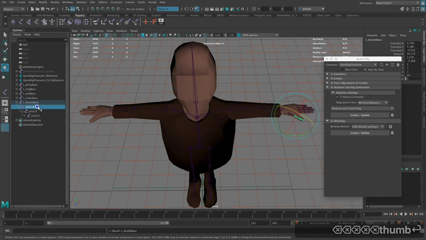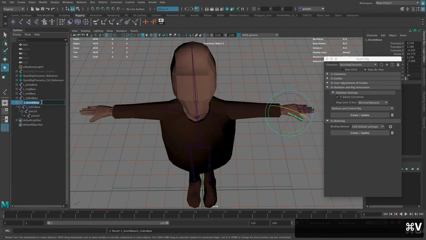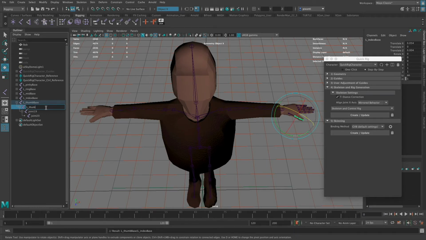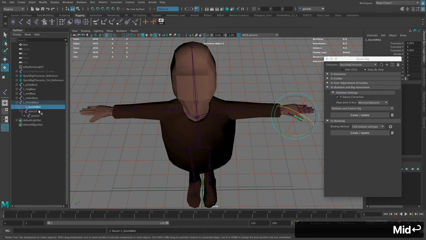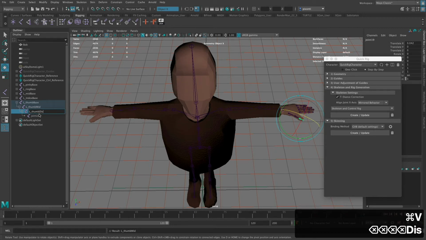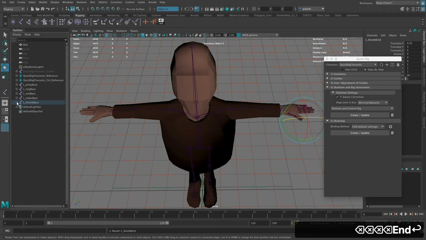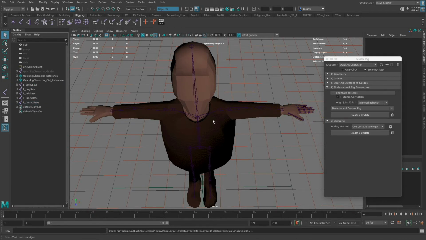and just remember that Maya does not like spaces, so whoop, let me copy that. So you have to make sure that you're either doing underscores or just connecting them together. That's mid. This one is going to be dist. And this is end. All right, so now I've got them all named, which is kind of important to do.